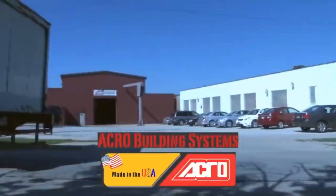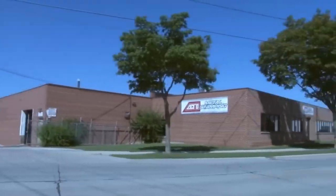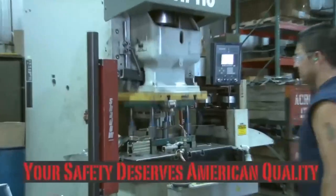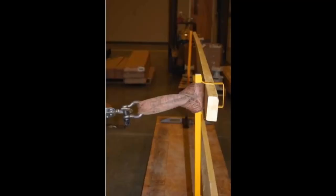Here at Acro, we take safety seriously. All Acro products are made of the highest quality material in our ISO 9001 facility in Milwaukee, Wisconsin. All Acro fall protection equipment is tested in independent laboratories to assure full ANSI and OSHA compliance.